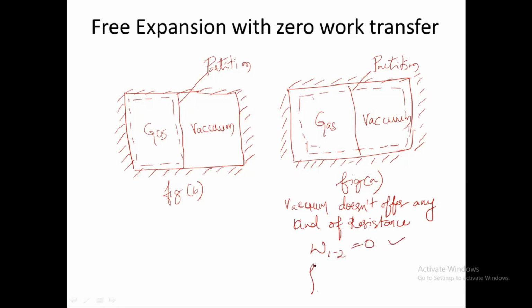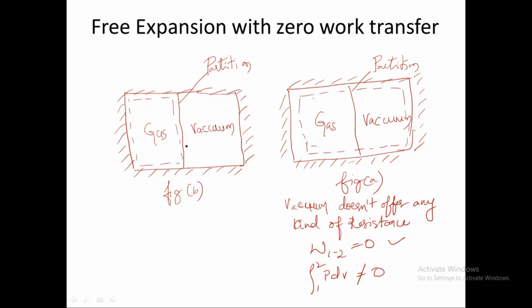What about integral 1 to 2 PdV? You calculated the work expression. Is it zero? No, it is not equal to zero. I will conclude it when I explain figure C and why it is so. Now take figure B where only gas is considered as a system. In figure A, gas plus vacuum is considered as a system. Now gas is considered as a system.